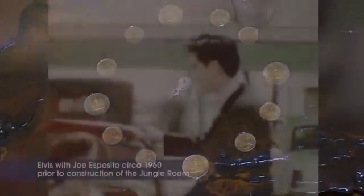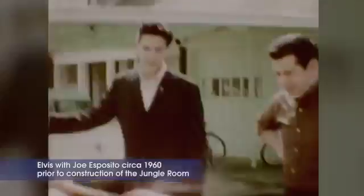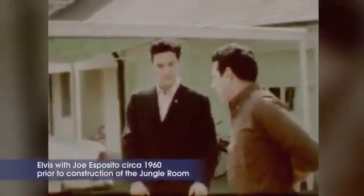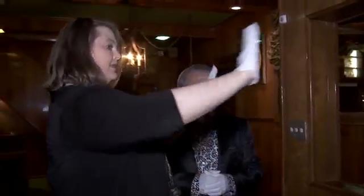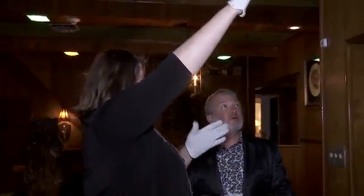So we walk along this. Back in the day, this would have been outside, right? Yes. We would have been in the backyard. In 57, this was the backyard, and then it was kind of a screened-in room before it became an enclosed room. But that was Graceland's original back door. And when Elvis was here, this window was not here. This was a solid wall. So this window was added for tour purposes, so people can actually look into the room. Oh, okay. So this was a solid wall here. Right. And then on the top of the wall, there would be a clock.